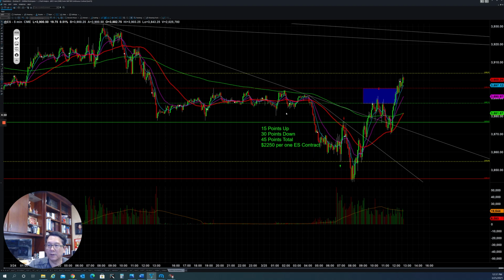Let's say that today when the market opens, the market is choppy for a few minutes and we're able to find a support. The first trade we take from here up to this level of resistance, already predefined, is 15 points, and people take the profit. They can roll over and then short the market down to the bottom, right at the line that we already drew here. That's another 30 points. So very quickly, in the first 2 hours, you can make 45 points.